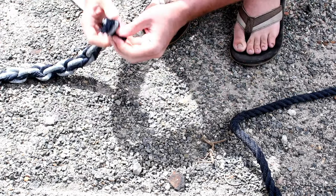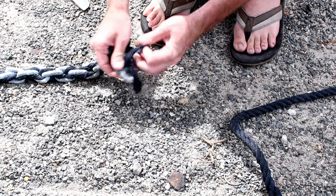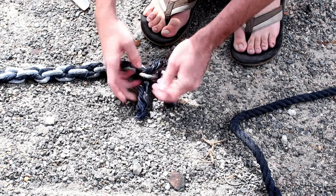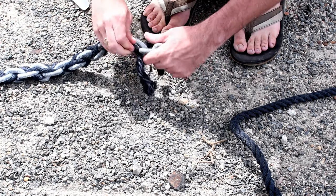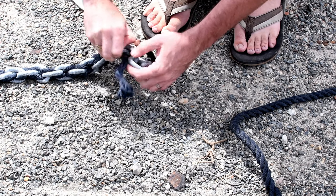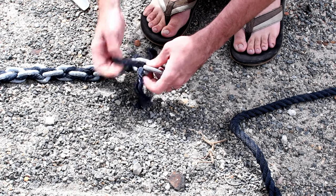We're going to get all this rope out of here. If you're working with brand new rope, you'll have issues where the rope tries to come unlaid — you can try to stiffen it up with hairspray or salt water, but it'll be a little trickier. When working with an older rope, especially one that's been in salt water, it's a lot easier because the rope holds its own shape.